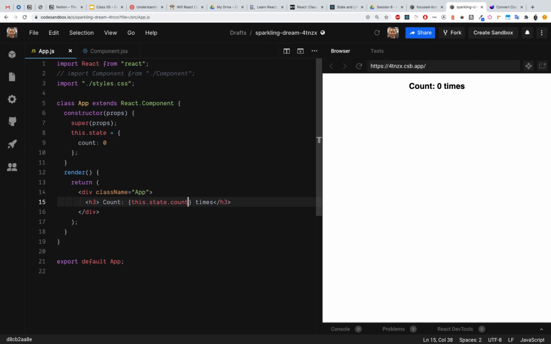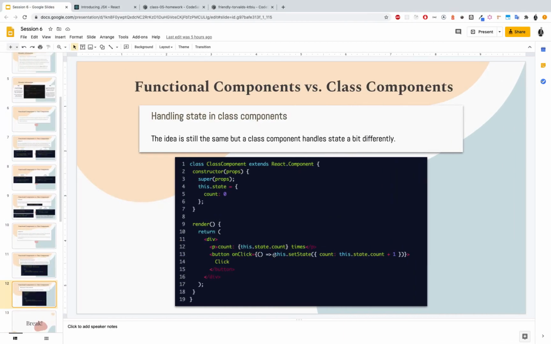Yes. And now I would like to have a button. Whenever we click on this button, it will increment the state. We didn't see yet how to increment or update the state. It's stated here in the example, but I'll show it to you. So this function, this .setState, will update our state. We will pass an object to it. The object will have the key and the new value we are assigning to the state. Here it's set like an inline function. We can write our own function here. We will do it that way. I'll show it to you.